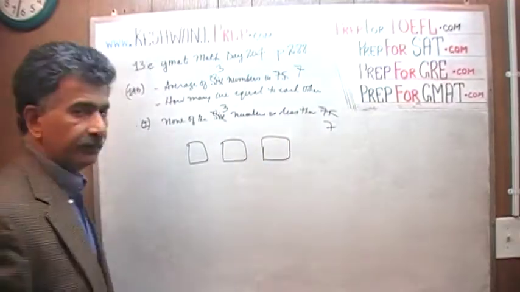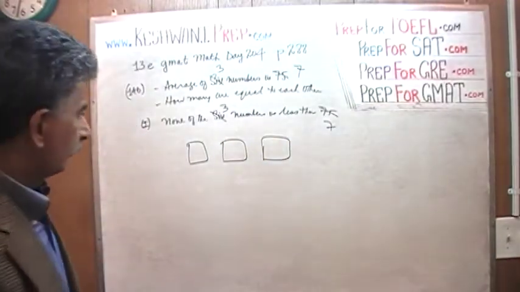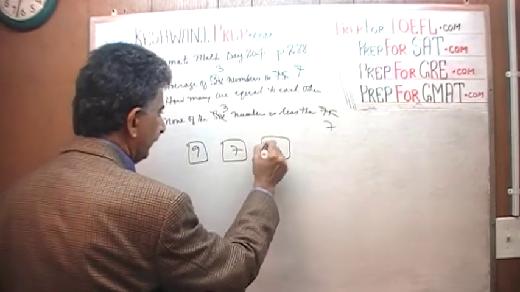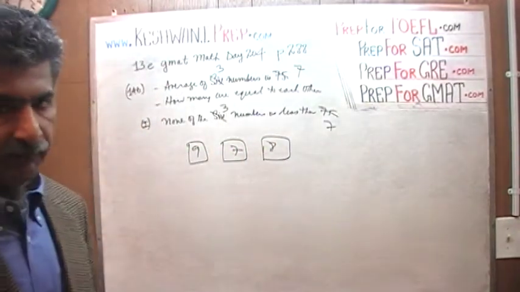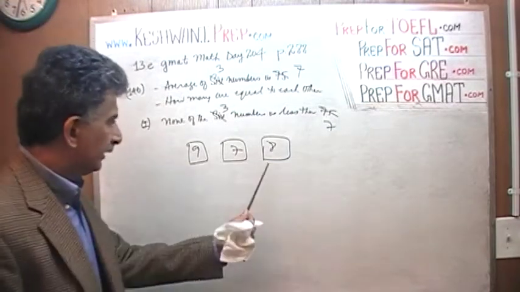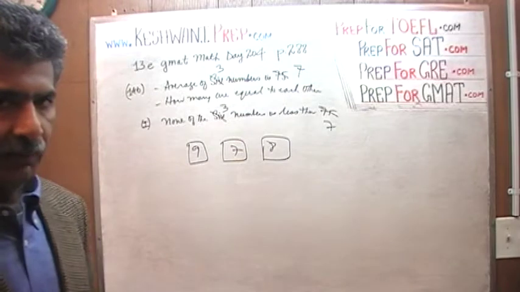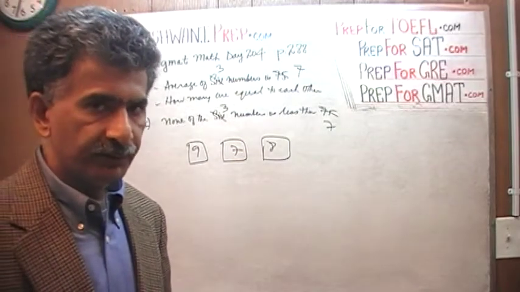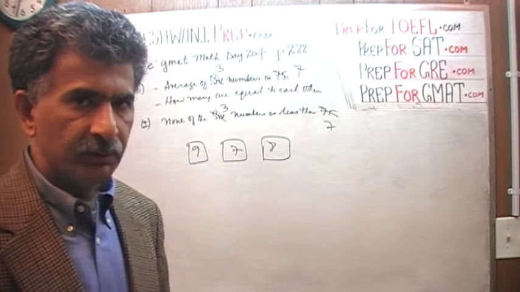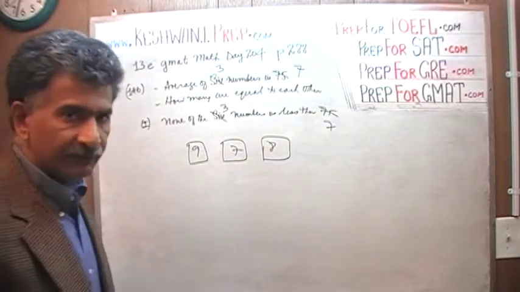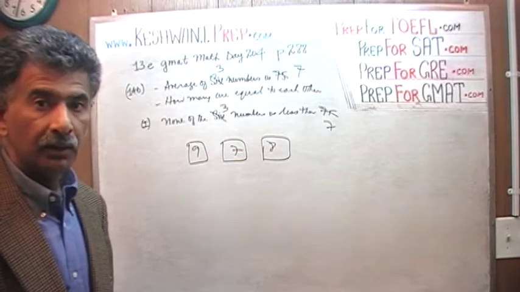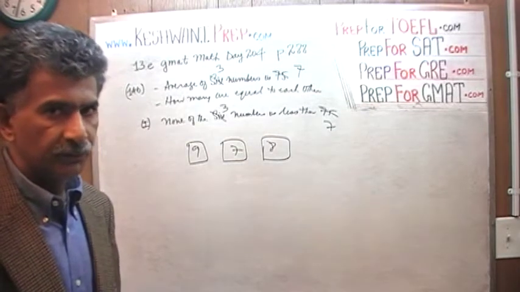And the condition is that none of them can be less than 7. So can we have some numbers more than 7, like say maybe 9 and 8? Is it possible? If none can be less than 7, how can one number out of 3, if you have 3 numbers whose average is 7, listen carefully, if you have 3 numbers whose average is 7, and if I were to tell you that one of those 3 numbers is more than 7, what do you surmise from that? What do you gather from that? What do you infer from that? What do you deduce from that?